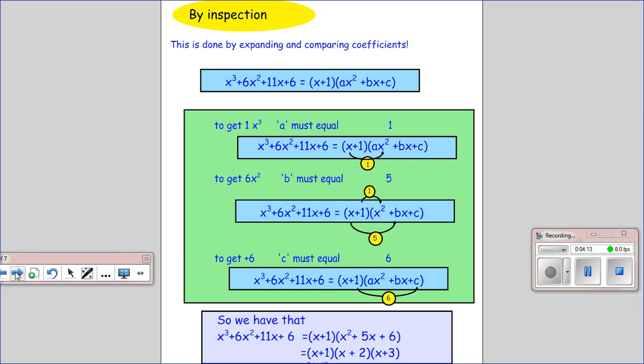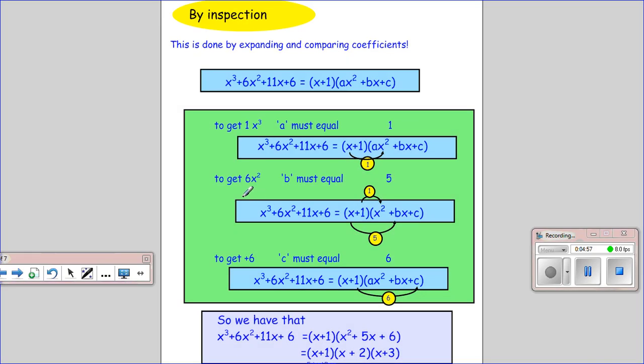So this just takes a little bit of getting used to. So what we say is, this is what we've got. This is one factor. So what we should be left with, because the highest power here is cubed, and we've got this x here, is a quadratic. Now we look at this, and we start with the highest power, x cubed. And we say, well, what would this a be such that I end up with just 1 x cubed? So if you do x times ax squared, which will give you ax cubed, what would a be? So we just had 1 x cubed. So a would obviously be 1.